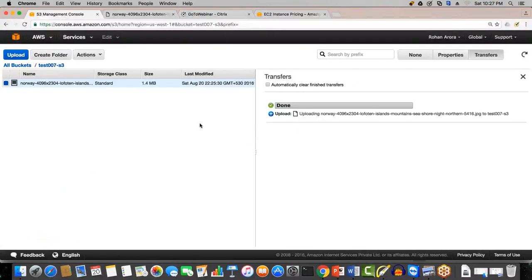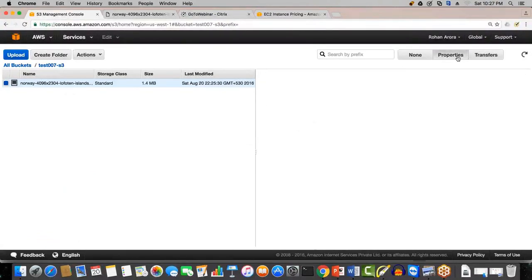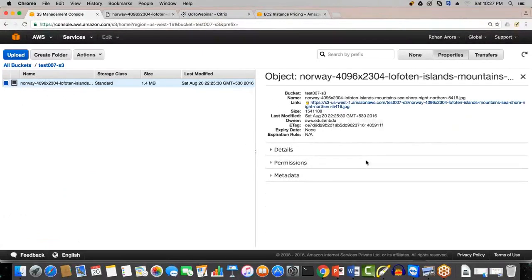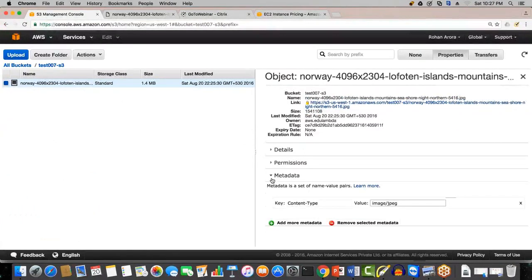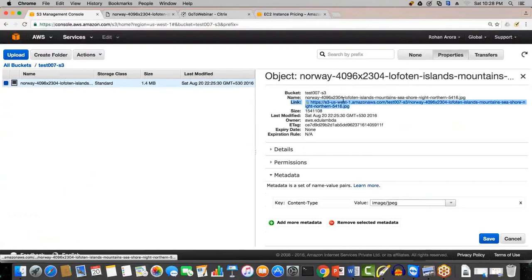And while this object is selected, I go to properties. The information associated to this object, for example, the name of this object, the size, and the image type, it's a JPEG file. These attributes, the name of this file, the size of it, and the format of this file, these are called metadata.